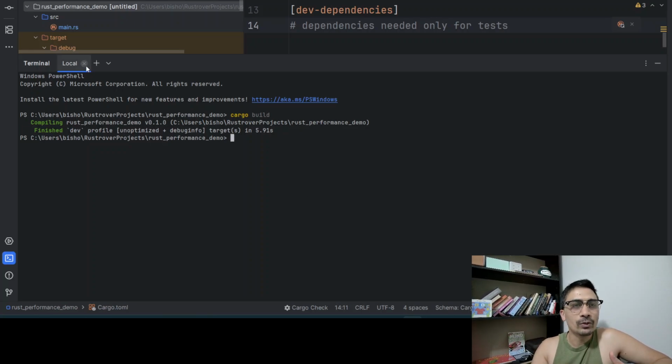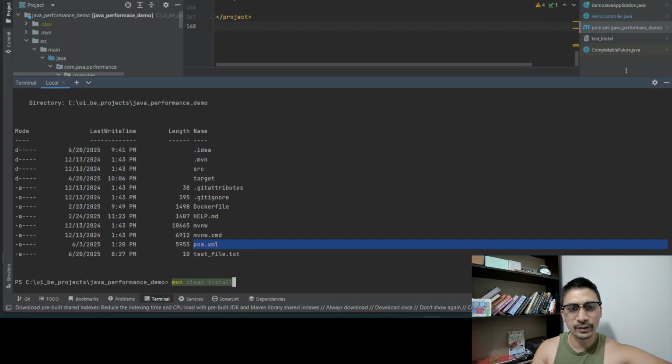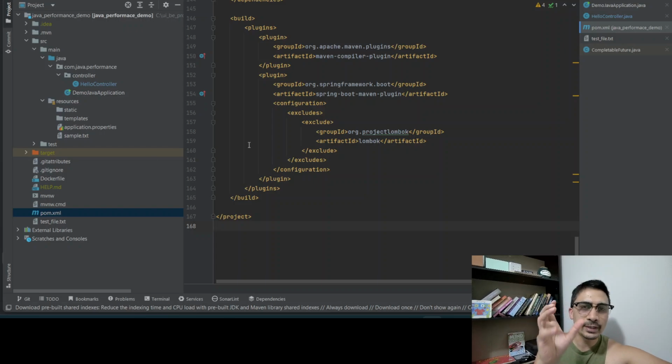Okay, so let's go to, and also we have cargo run, right? So like Maven run command would be same as cargo run. Okay, so it's going to run your program, and you don't even have to run it from here. For this demo, I'm not going to run the program itself and do API call and all, but just wanted to show you the differences between how we store the dependencies and how we build it.